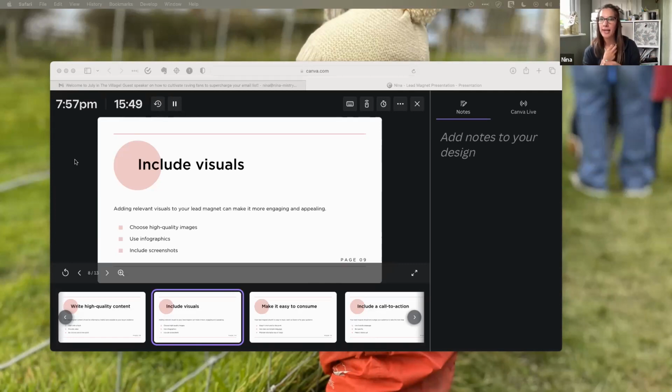And then screenshots. If you're creating a how-to guide, so if I was creating a how-to guide on how to use MailerLite, I could put screenshots in that would show you how to use it, which is a lot better than me saying, right, you want to click on the top right hand corner, scroll down. If I show you screenshots of how to do it, then you can do it along with me, and you know that you're doing it right, and it reinforces your confidence as the client. So think about how you present your data or your images to make it easy for your ideal client to use.